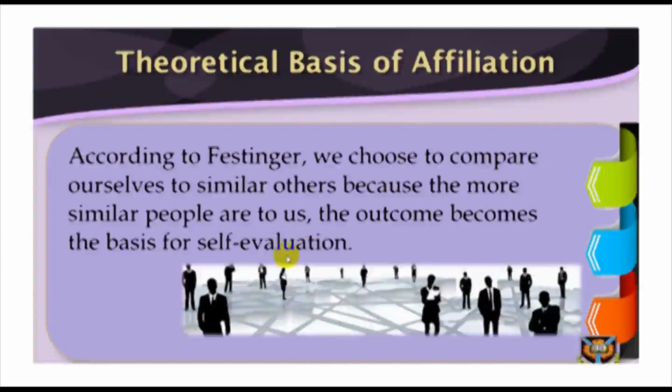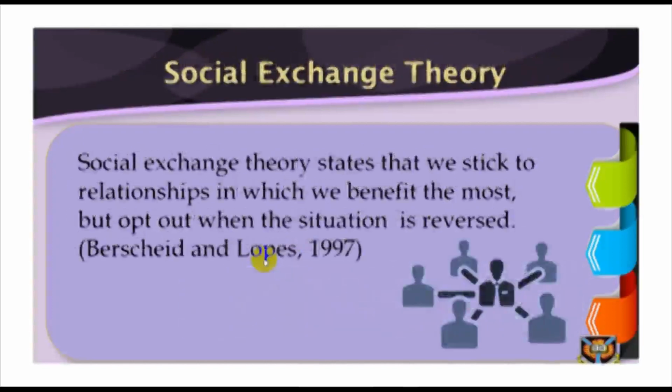Wood, 1996, confirmed the social comparison hypothesis and added that besides using social comparison to judge and improve ourselves, it is also used to give information about our emotions and even to choose our friends. The social exchange theory. The social exchange theory, in addition to the social comparison theory, is also used to explain affiliation. This theory focuses more on interactions between people.